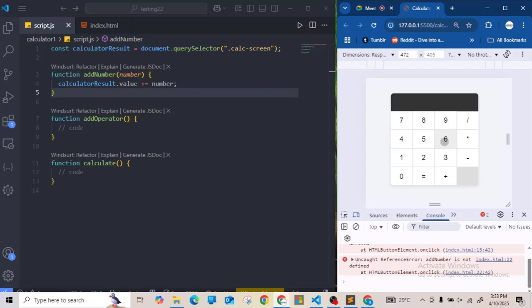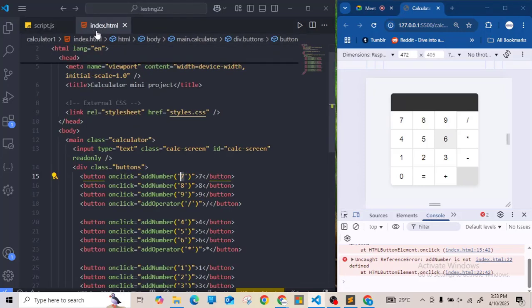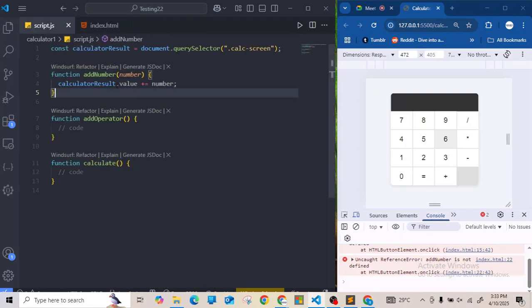So what could exactly be the problem? Let us look at our code properly to see where the problem is coming from. If it is not defined, we have addNumber here, and right here we have addNumber as a function, and if we click, it says it's not defined.